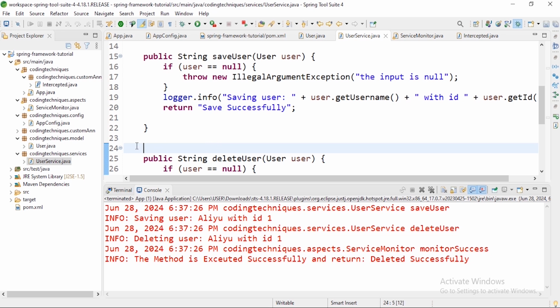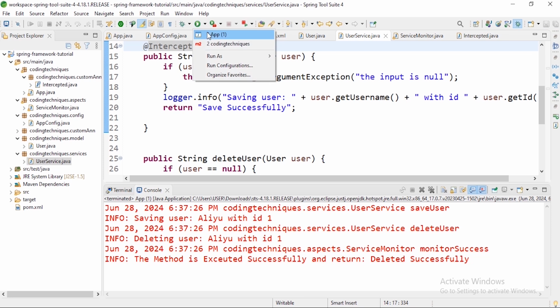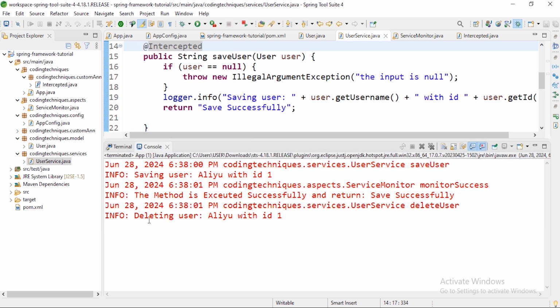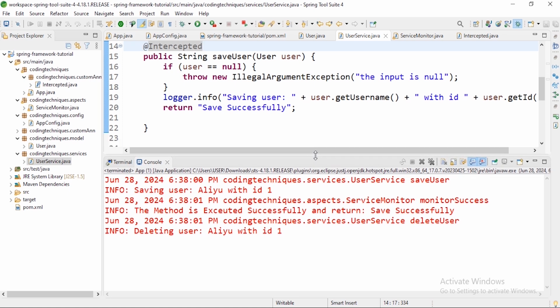Let's annotate the saveUser and try to run it to see the difference that we have. The method is executed successfully and returns saved successfully. Okay, that is how we use the annotation for intercepting methods in Spring AOP.